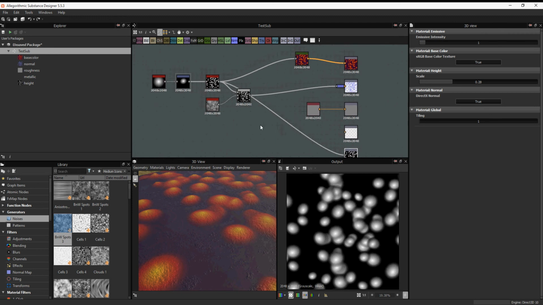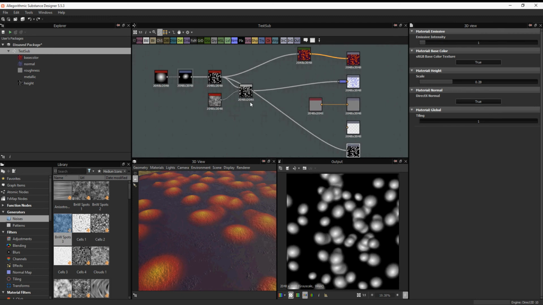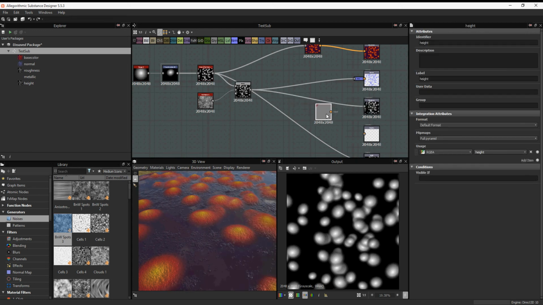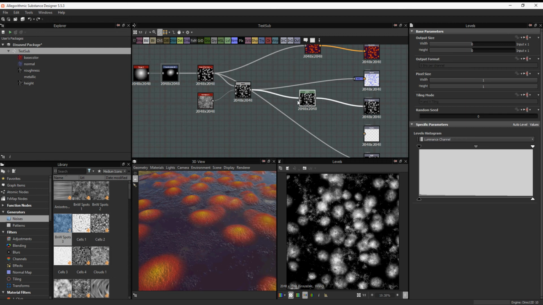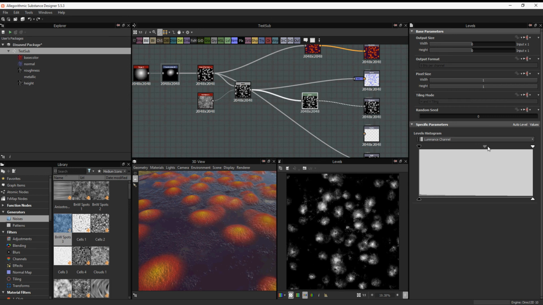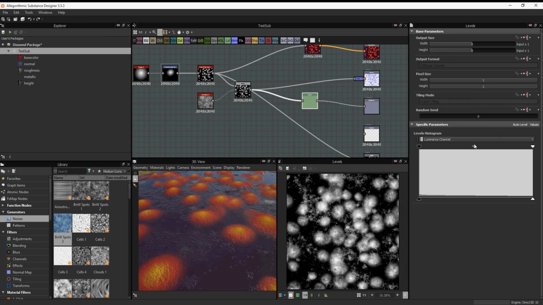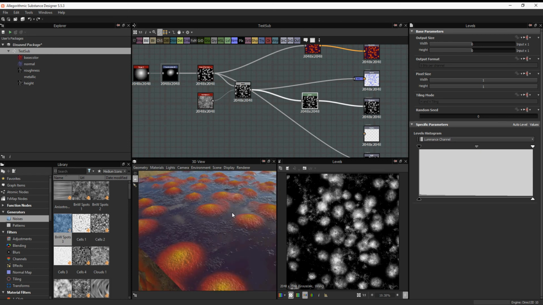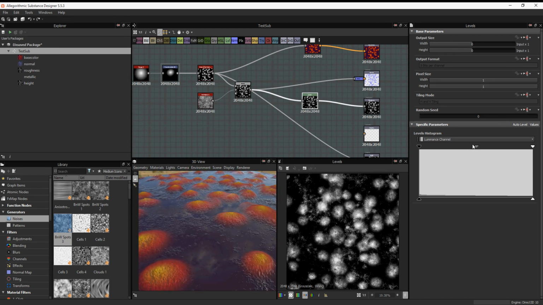And as a final touch, what we'll do is put something random into the roughness slot. I can get rid of my uniform color there that we put in to start with. I'm going to put a levels in the middle there. Now, because I have that link selected, it's gone and plonked it right in the middle. So I've got a levels here now, and I can just globally change the contrast of the map, which is changing the level of roughness. That's way too much. Something like that. So you've got a nice sort of variation.